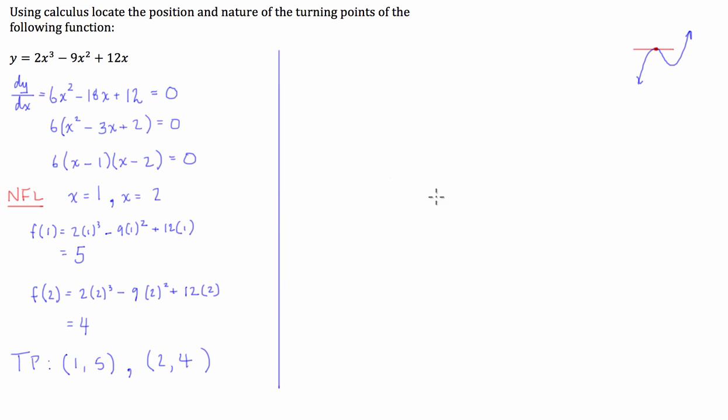So what we have to do is go to the second part of the question, which is talking about the nature of the turning points. The nature of the turning points, we can't just say it's a maximum or say it's a minimum. We have to be able to prove it or show it. Now there are a lot of different ways you can do this. I like to do the second derivative test. I find it's a lot more to the point. And the way we do that is we're going to take the double derivative of the function.